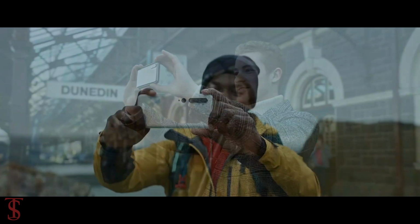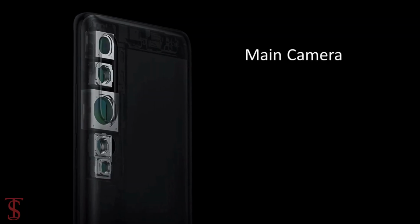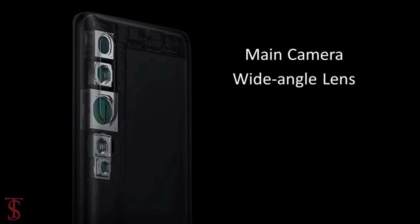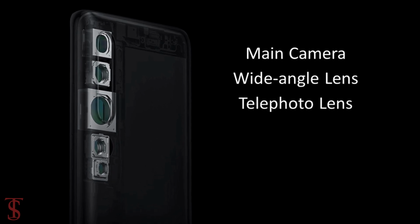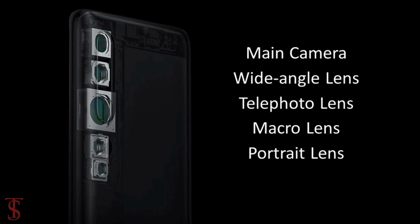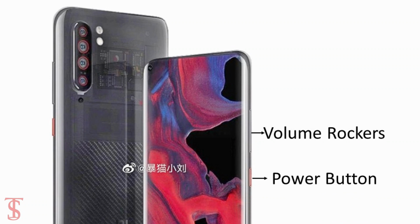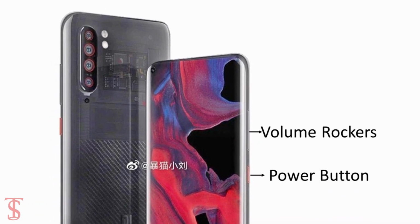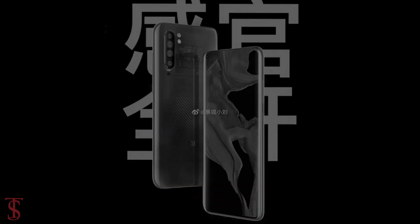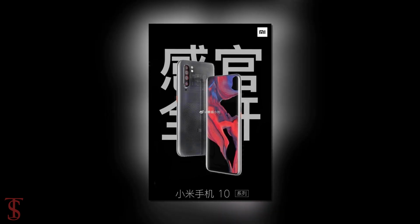The camera details are not known at the moment, but we can expect the smartphone to include one RGB sensor as the main camera, accompanied by an ultra-wide-angle lens, a telephoto lens, a macro lens, and a portrait lens. The volume rocker along with the power button is visible on the right edge in a different color. Apart from this, no other details of the Mi 10 Explorer Edition have leaked so far.